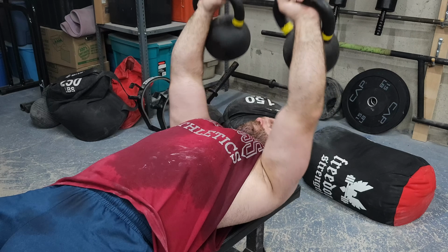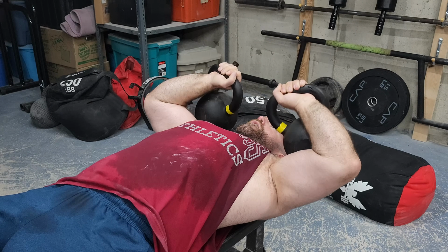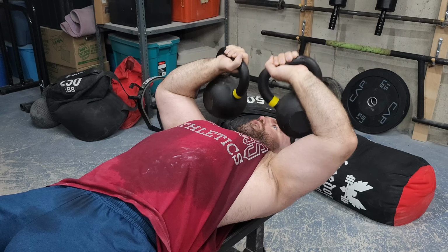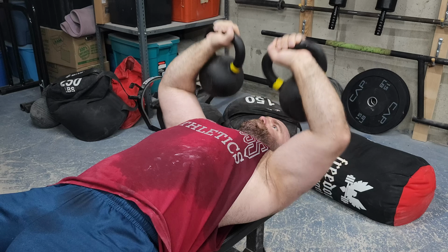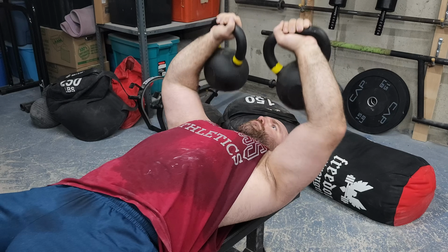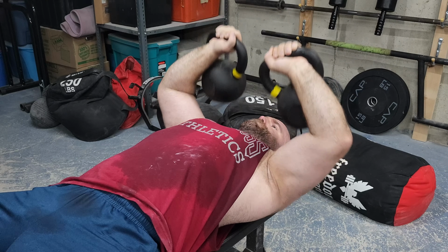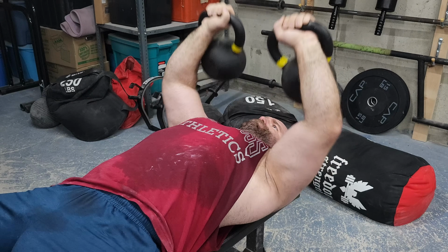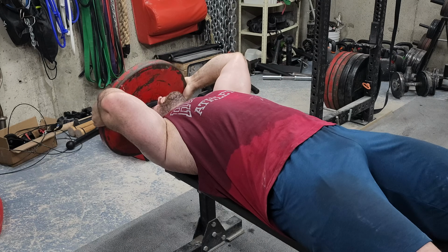I should make a tutorial on how to actually do this exercise, because I'm holding the kettlebell in a very, very specific way, which allows me to perform it in a specific way. So I'm not just using barbells at that point. I might as well use barbells if I wasn't doing them in this specific fashion.